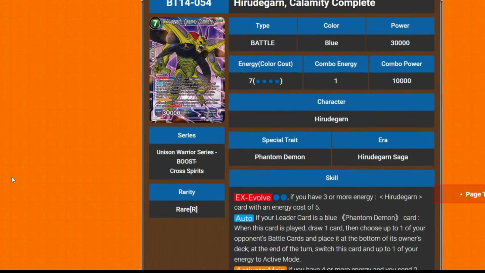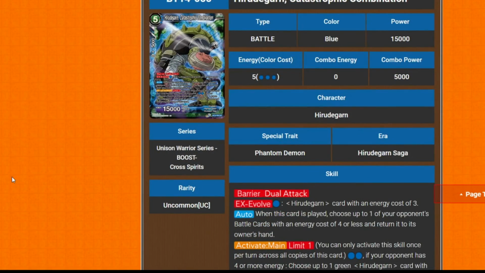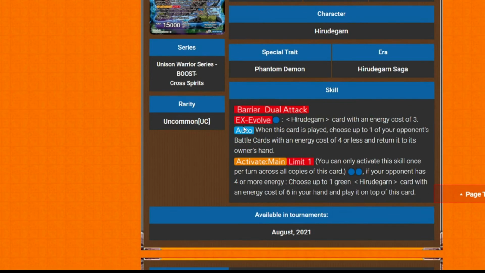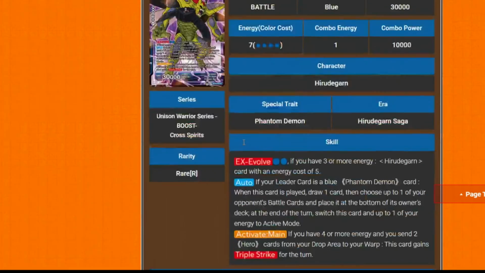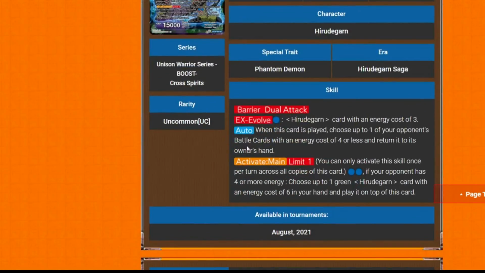He's a new boss for the deck. Oh, there's the 5 cost. Herudigon catastrophic combination? Yes. So 5 cost, 3 of it being blue, 15k power. He has Barrier and Dual Attack. Why has he not got Deflect? Why has he not got Deflect either? Why does Herudigon stuff not get Deflect? Because every Achilles has his heel.